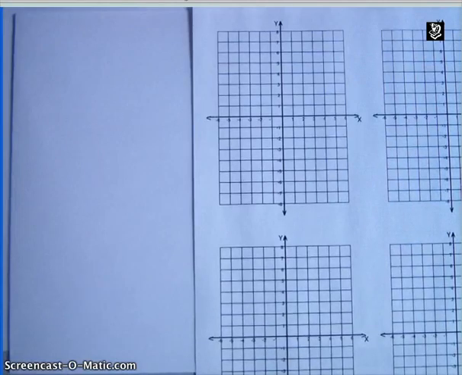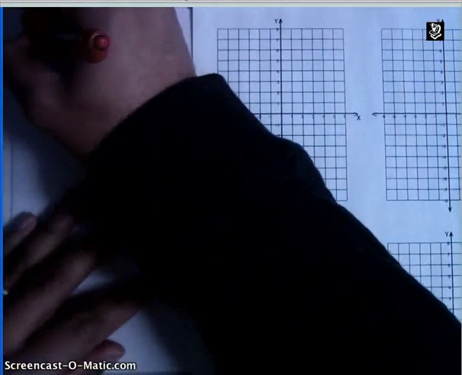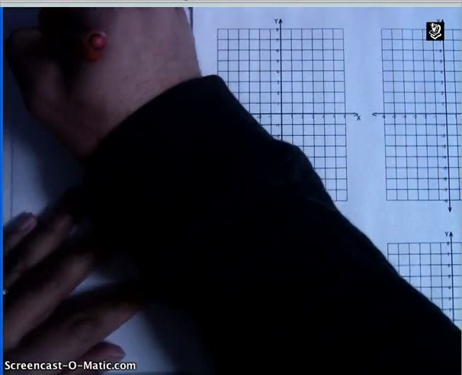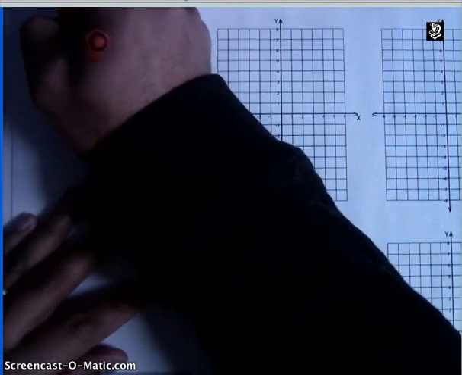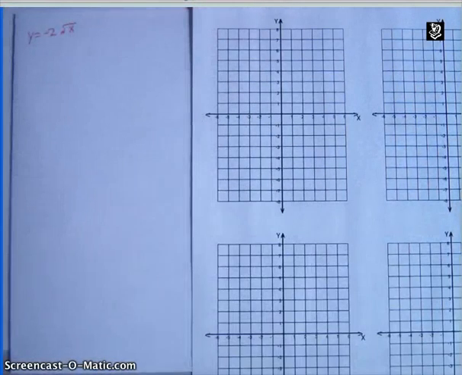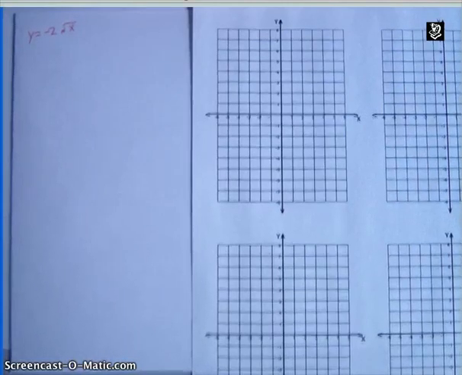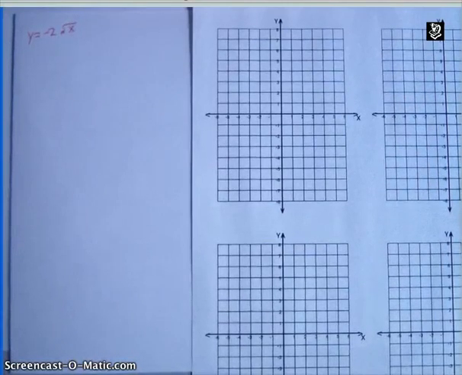All right, so we're going to look at the example of y equals -2 square root of x. What I'm doing right now is giving you different examples so you can see what each part does. We noticed on the last one, if we had something inside there with x being added or subtracted, it moves left and right. So let's see what happens when we put this -2 on the outside. What does it do to the original one? We're going to follow the same process.